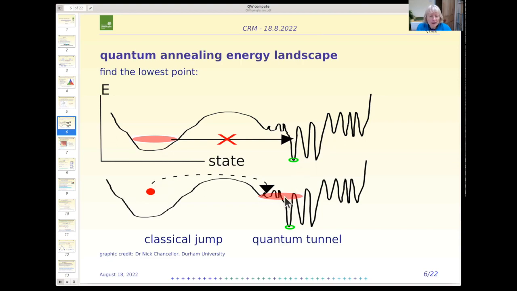But once you've got narrow barriers between different false and true minima, then quantum systems can tunnel. So they can get through barriers without having to have the energy to jump over the top. And that's one of the reasons why they win. So that's enough about that as an aside, as to why this is seen as a practical way to build a quantum computer, not just a piece of theory.